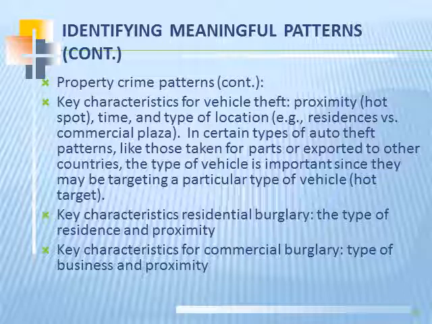Some property crime patterns are not characterized by one type of crime, one suspect, or where they occur, but by a common type of property that is taken. The key characteristic for identifying a product pattern is the type of product that is taken, whether it is taken as part of one type or several types of crimes.